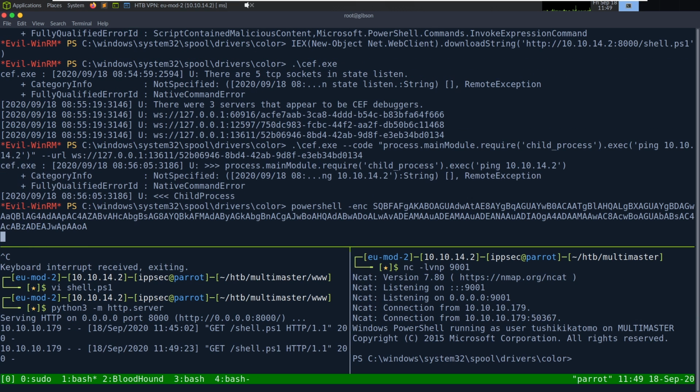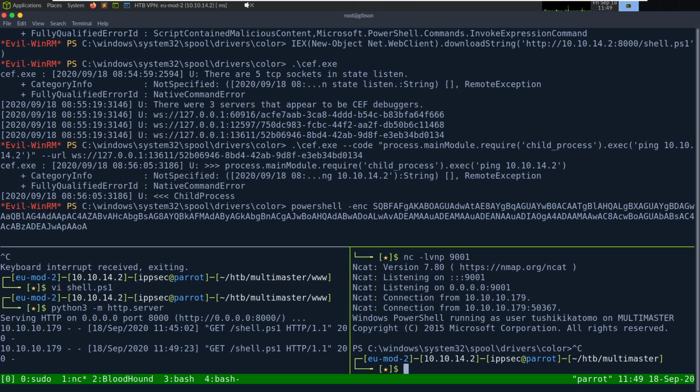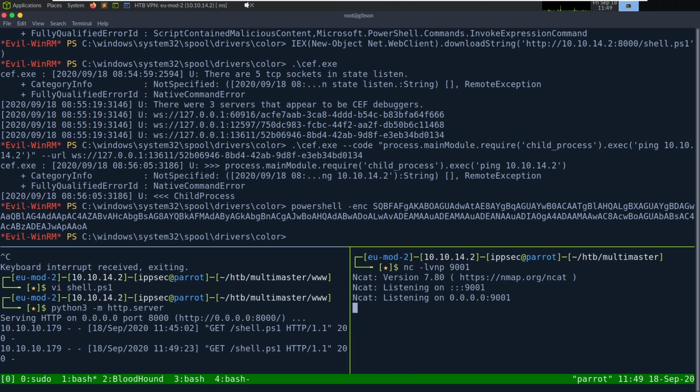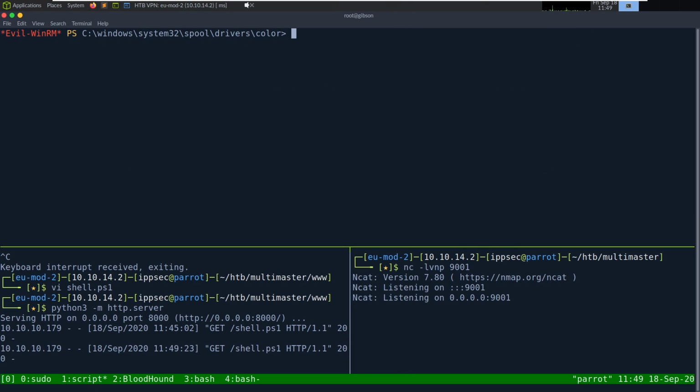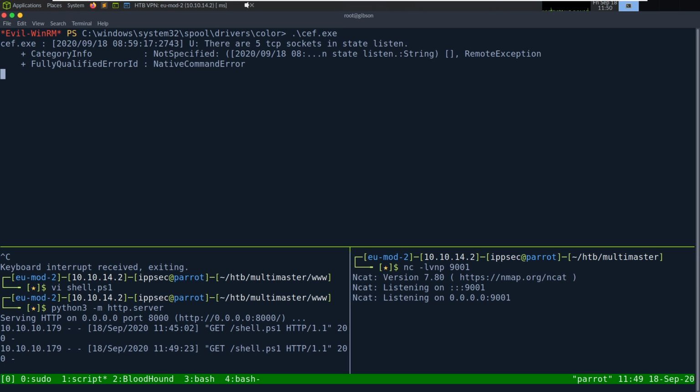We can get rid of tcpdump. Build a new shell. And we're going to do cef.exe, and this is going to say which sockets are debug sockets for Visual Studio. And we're going to paste and then put the socket.